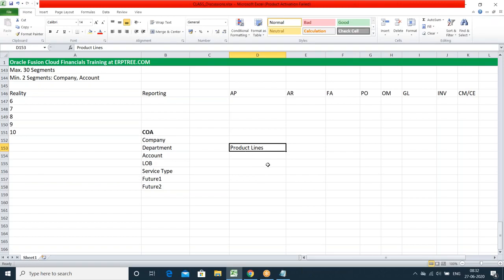This is apart from the product. The product and all items, you can simply call them items, and you can maintain them within the inventory. What you are purchasing and what you are selling, you can include there. Say there may be 20 items which fall under product line 1, and another 50 items under product line 2. If you have a requirement of generating reports at product line level, apart from detailed product level, you can have product line as one of the segments. But if you want to include just product as part of the chart of accounts, ideally it is not required.